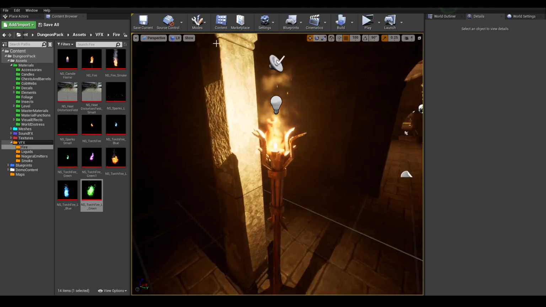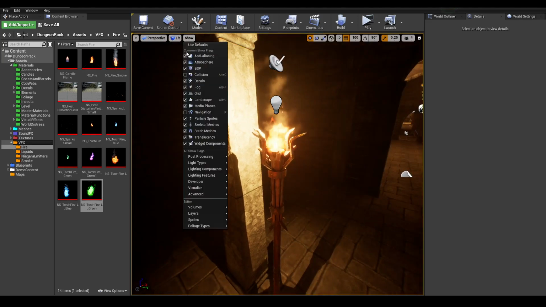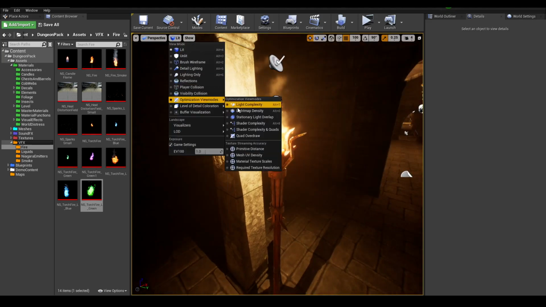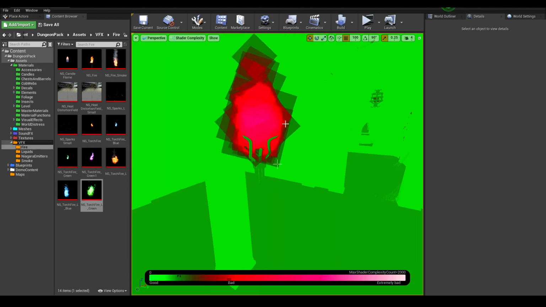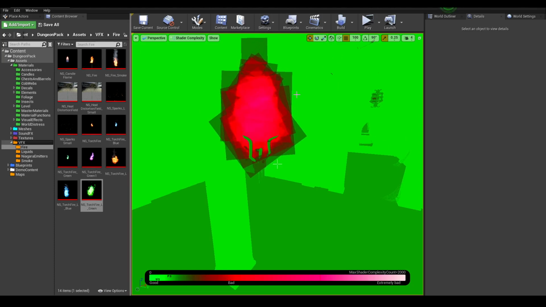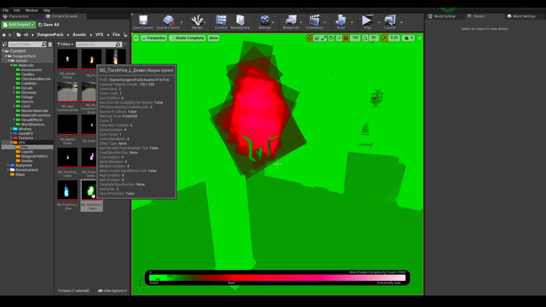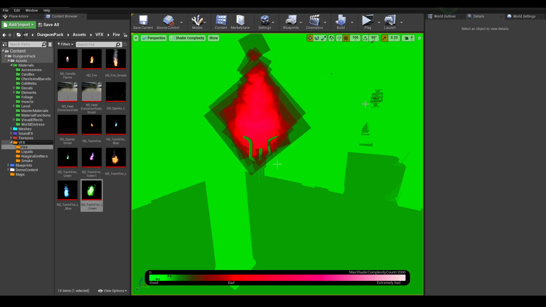Let's have a look at the shader complexity. Each one of those transparency, not translucency, materials makes one of these reddish thingies, and it's getting to the point where it's really bad.